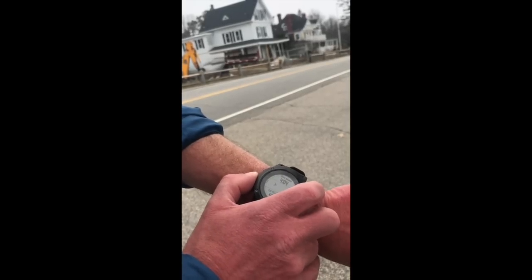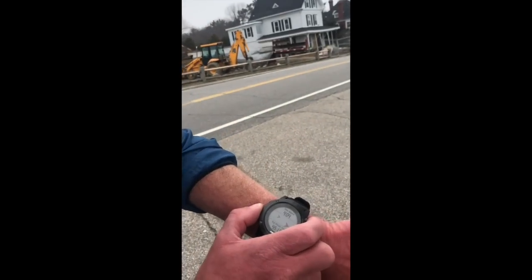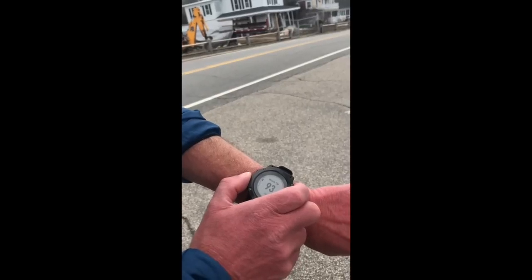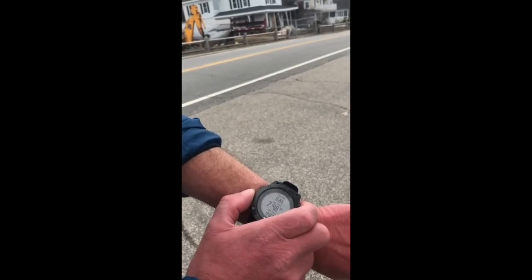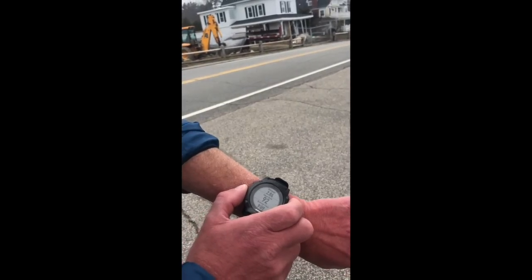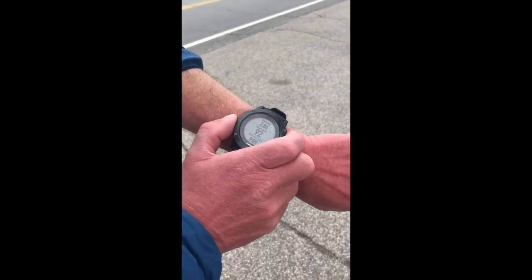When you're running, you can also see all kinds of other stats. Here we have our time ahead of the course that we loaded — 5.28 miles that I've run before — time of day, heart rate right now at 93, our lap stats, and finally our regular run stats. All of this is configurable, including putting a data overlay over that map to show, for example, average pace, distance, or heart rate.